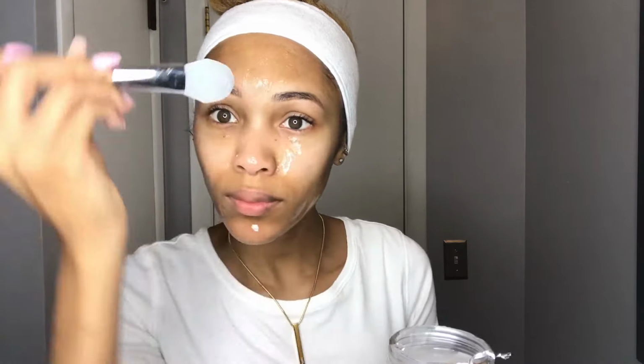And then as it starts to dry, you can feel it tightening up, and this mask is perfect for exfoliating your skin and also helping remove impurities. So when you feel that tightness, just know that it's helping to get all that gunk and whatever is in your skin out.